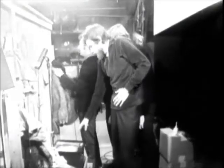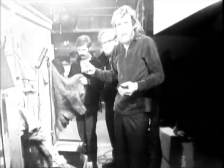You might like to see what it looks like from backstage. This is what it looks like when we're doing a television show. We stand up here, the four of us, we're working this one. And we're watching a television set here while we're doing the show, so we can see what we're doing. And this particular show, we were reading the lines as we were doing it. Sometimes we work with the show memorized, and sometimes we work to a record. We'll record the audio track and play it back.